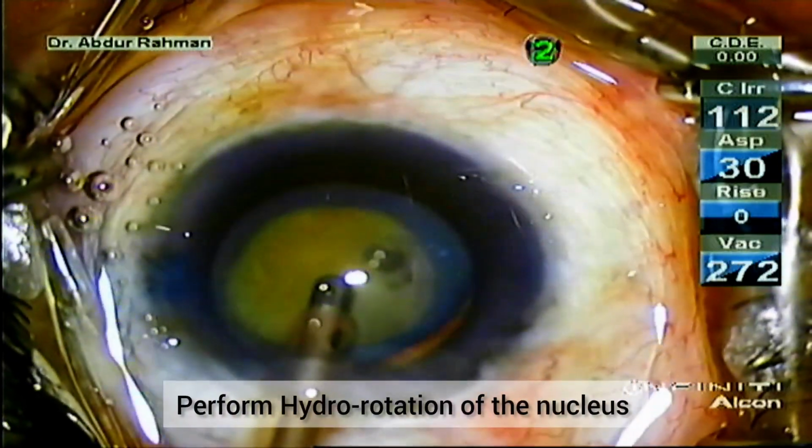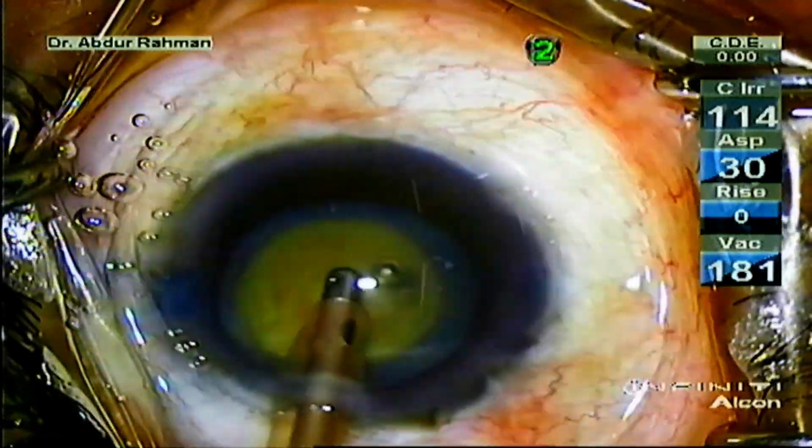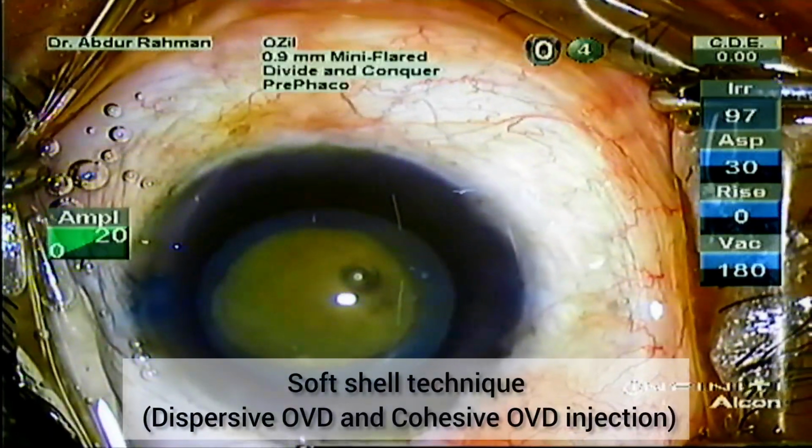From the irrigation pressure, you can see that the nucleus is spinning. I call it hydrorotation of the nucleus. How beautiful it is spinning.